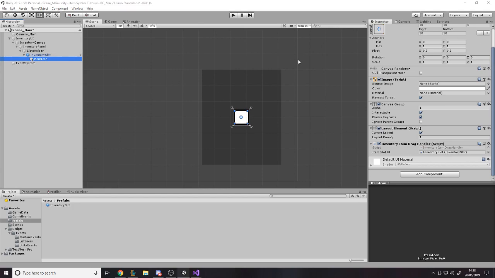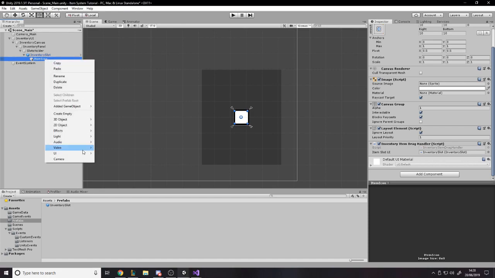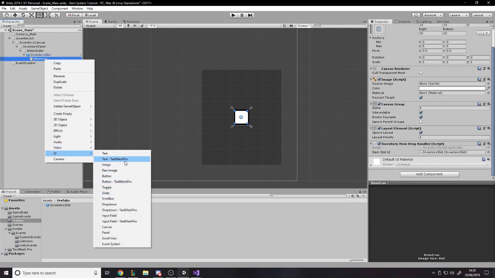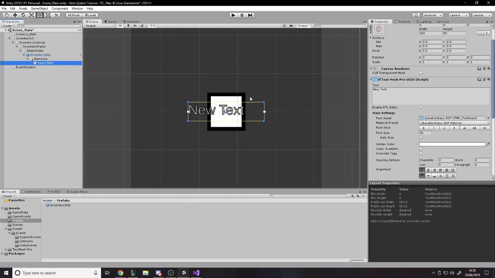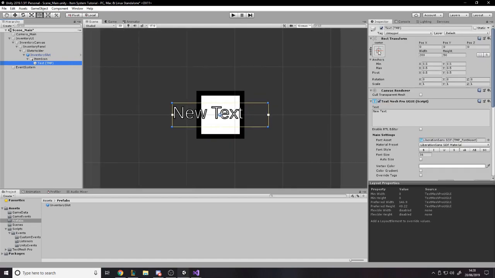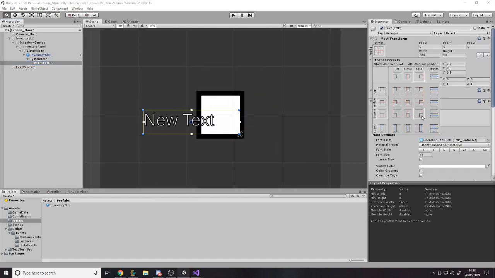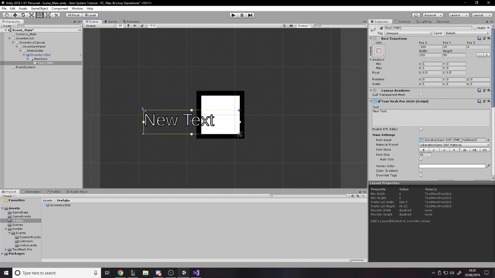It's up to you. And then the final thing to add is on here we want to do UI TextMeshPro text for the stack count. So we want to maybe dock that to the bottom left of this thing, and we want to make it very small. Maybe actually I'll just go across. So we want the width to be 80, y to be, I don't know, 20, and height to be 40.